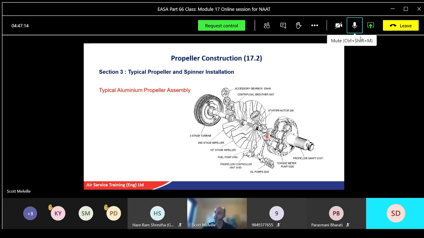And you can see some off takes. We've got another bevel gear here, which will be attached to the gear on the shaft. Bevel gears allow transmission at different angles. And there's an oil pump as well, fuel pumps and so on. Again, this is just an explosion of a type of engine. So in the main core engine here, there's an attached reduction gearbox at the front, and then you attach on your spline connection, in this case, your propeller assembly. So it's an exploded view.